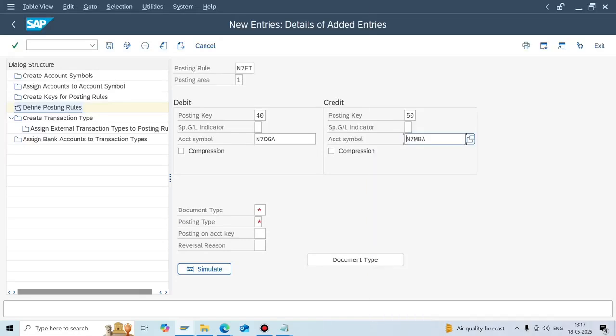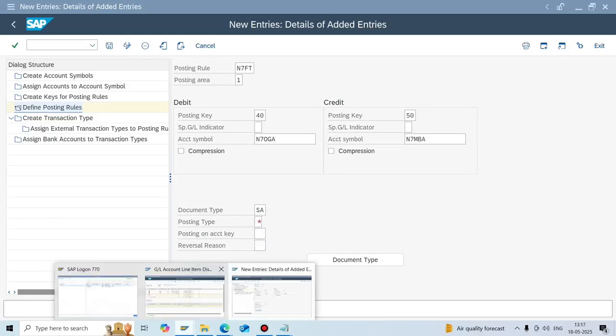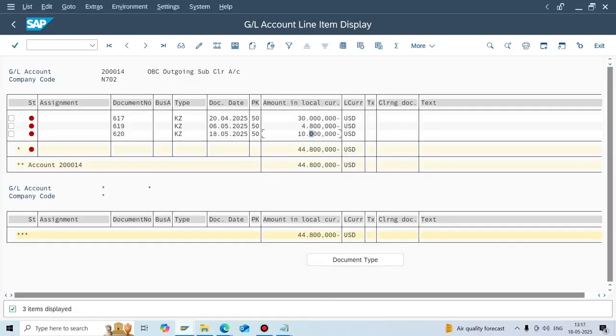Okay, and next one, go to your document type is SA, and this one is very important. So this is the rule where the posting type is very important, which plays a key role in this configuration. This one you need to tell in interview. So what is our agenda? Our agenda is the entry should be posted, and the open item, you see this open item, na? This open item should be cleared, right?